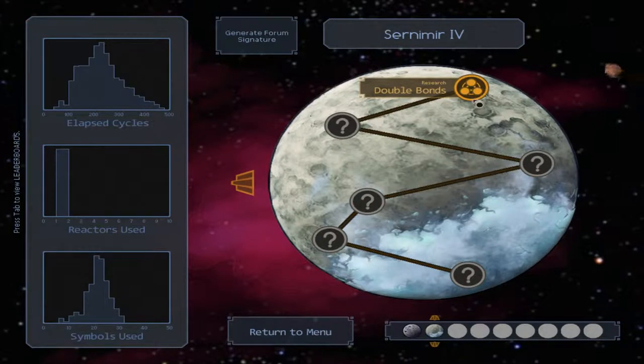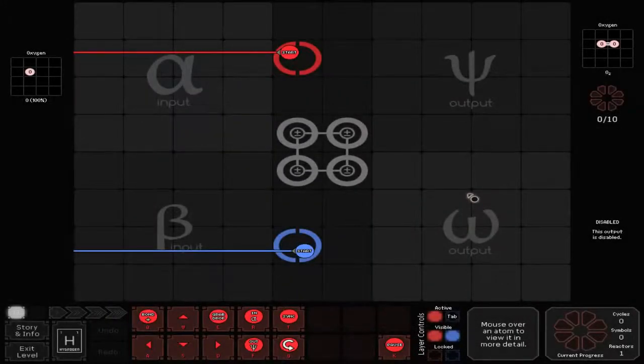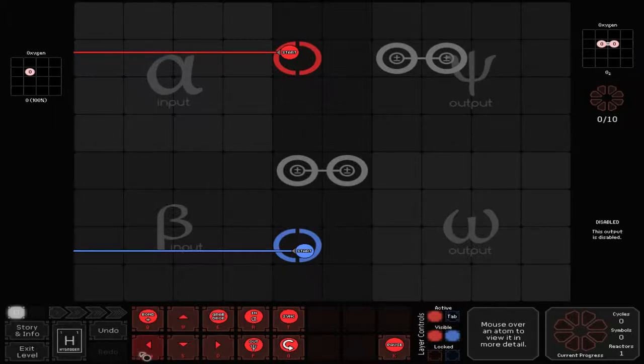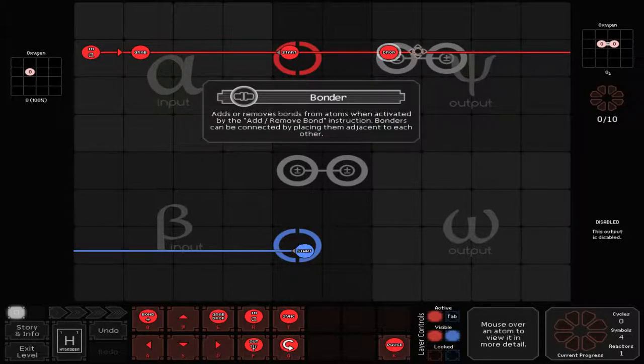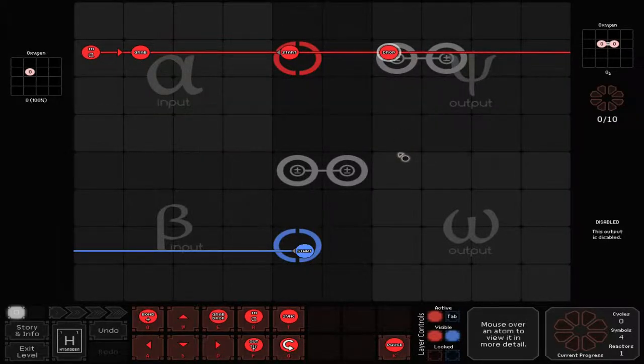I think we can take a look at the level. See what we're dealing with. So we gotta make oxygen twice. Okay, not a problem. Okay, so it's gonna grab the oxygen molecule here. Which means it's gonna have to input there. It's going to drop it there. Oh. See, the problem is I'm gonna need to get 2 molecules now. I like this one line thing. It's normally easy to work with, but yeah. We'll come back to this one.